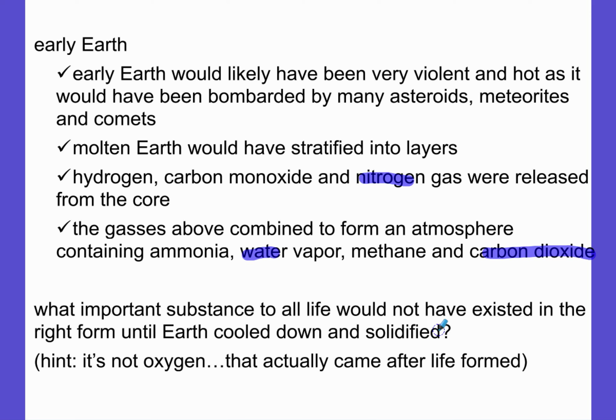The one thing that's missing, the key thing for you, would be that oxygen that's down here, right? But again, oxygen doesn't come until later, right? Not until living things started to photosynthesize, started to use that photosynthesis to make sugars, did oxygen actually become a significant part of our atmosphere. So eventually it got there, but early on, there would have been no oxygen, right?